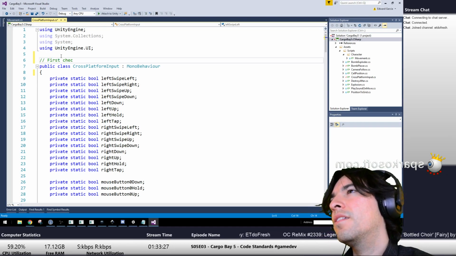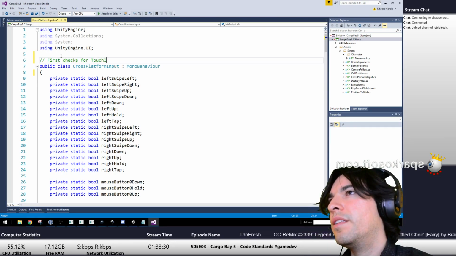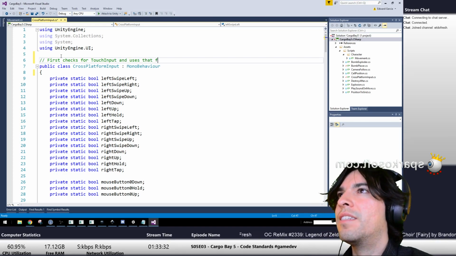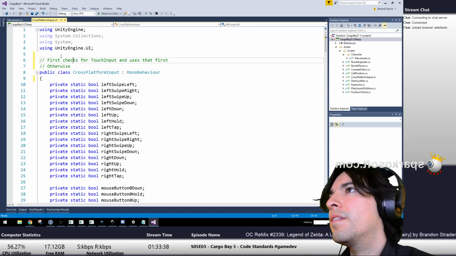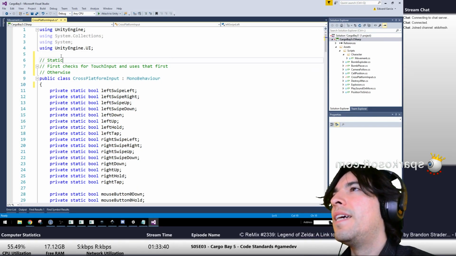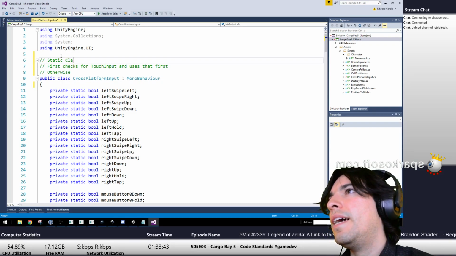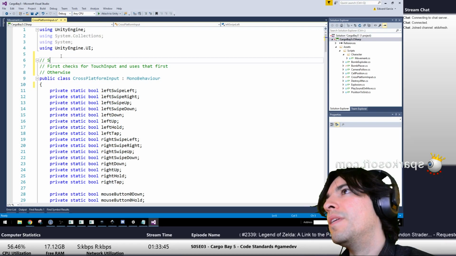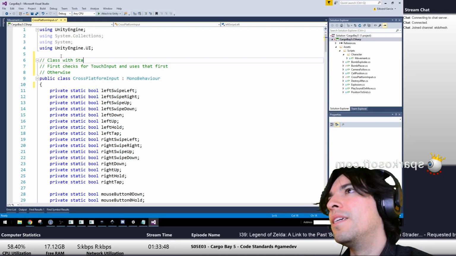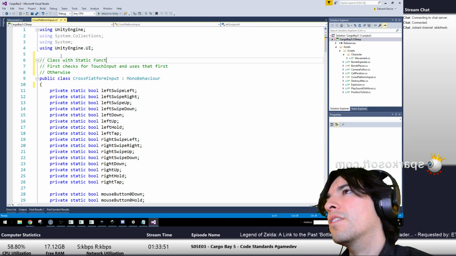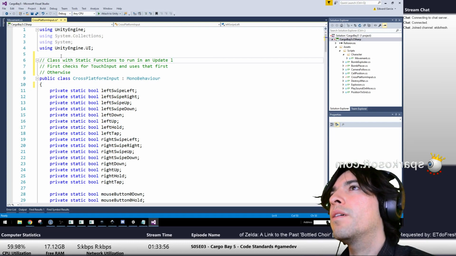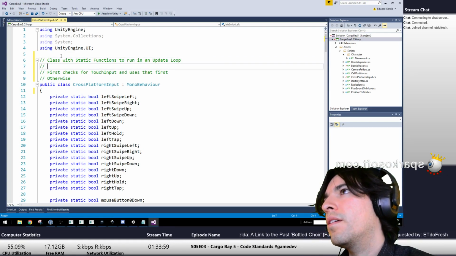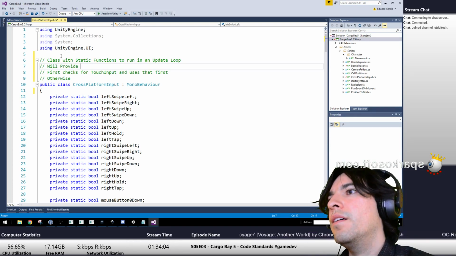First checks for touch input and uses that first. Otherwise, static class with static properties or static functions to run in an update loop. Will provide.